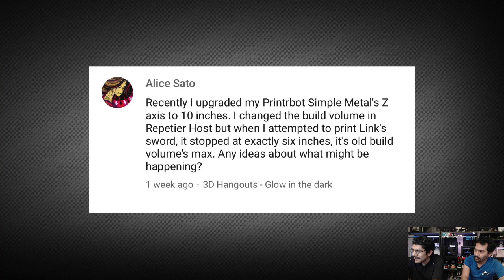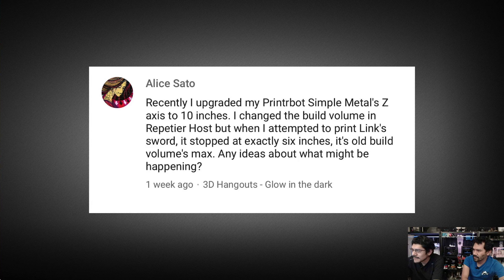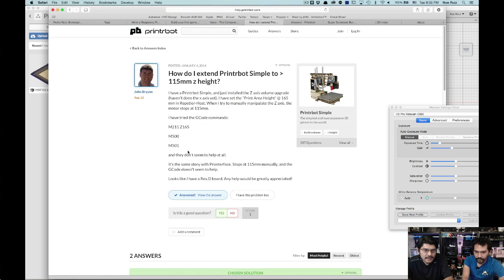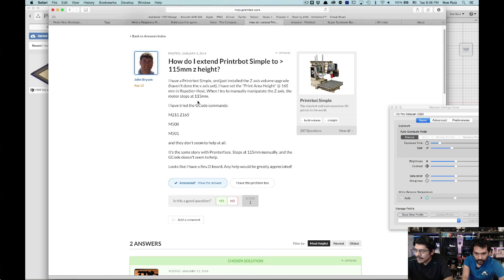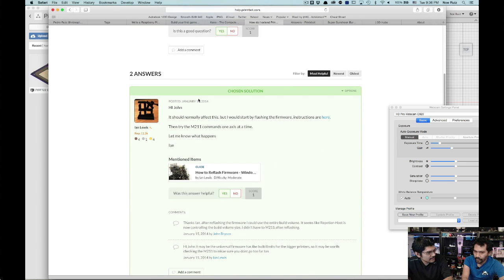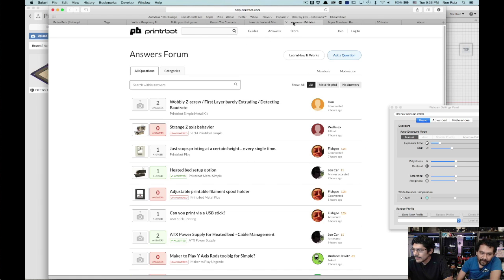Yes, we do have an idea. Took a little bit of digging around. They don't make it easy for you, and there's some misleading info around. But you definitely want to try reflashing your firmware, and of course using the M211 command and doing the axis at a time. So if you look on learn or help.printrbot.com and do a quick search, you will see somebody has a similar problem and a perfect answer. And there's a couple other answers too, but it's as simple as flashing it and doing that axis at a time. Yeah. So it's just copy and pasting some of that code in there, and hopefully it works. Yeah, so definitely check it out. There's a lot of answers on their forum too.